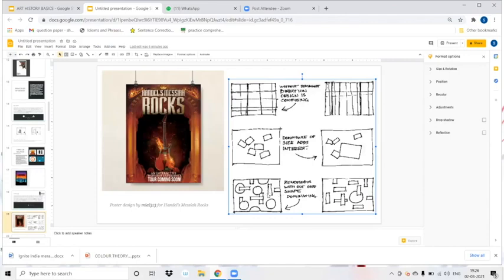Same way with monotonous, same-sized shapes. There is not one shape that is dominating because there are circles also, there are rectangles also. In this one though, we have one circle and multiple rectangles, so we know where to focus. To create that focal point is what emphasis is about.